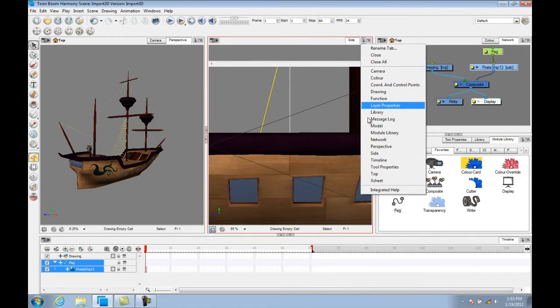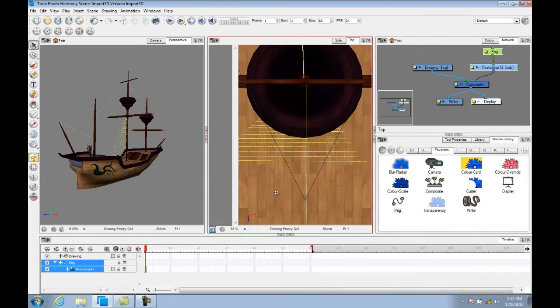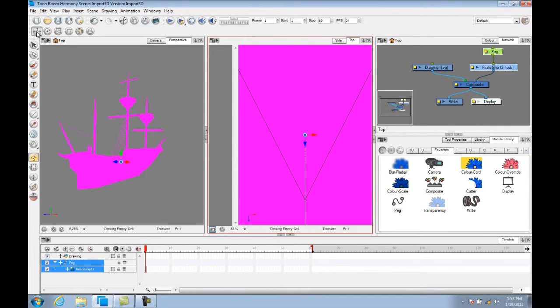And I'm also going to bring up the top view. So the first tool I'd like to show you is the translate tool, and it's this one right here. This allows you to move your 3D object either up or down, towards the left or the right, or backwards or forwards. What we recommend for either animating or just repositioning is to only drag your 3D object along one axis at a time.